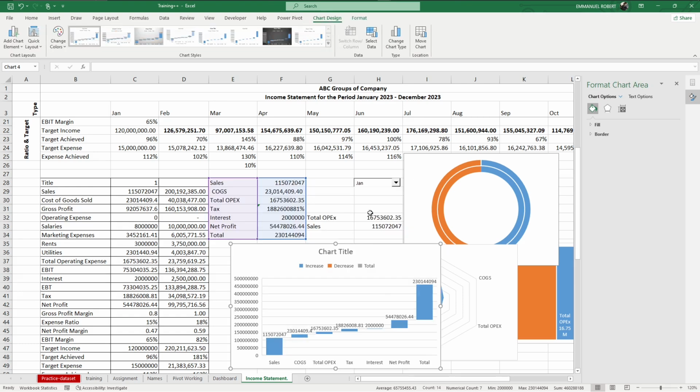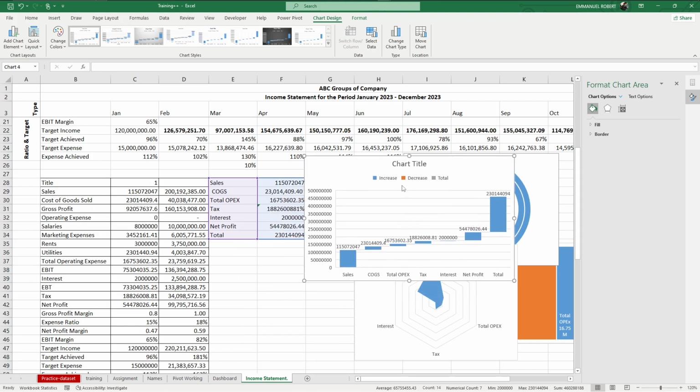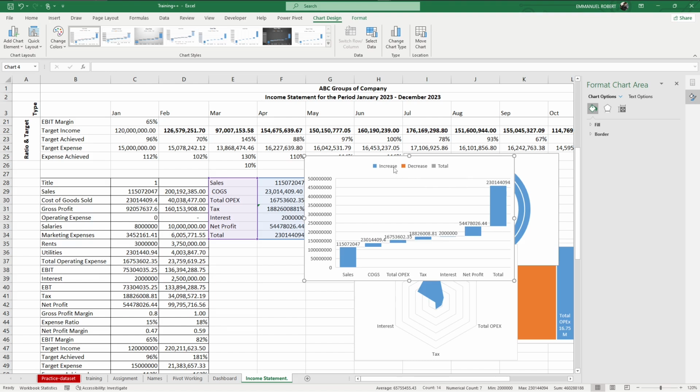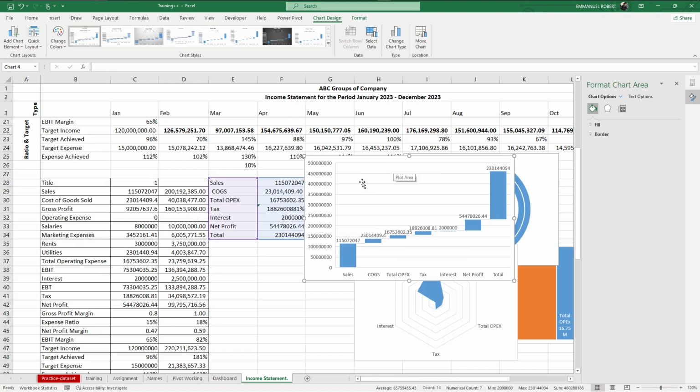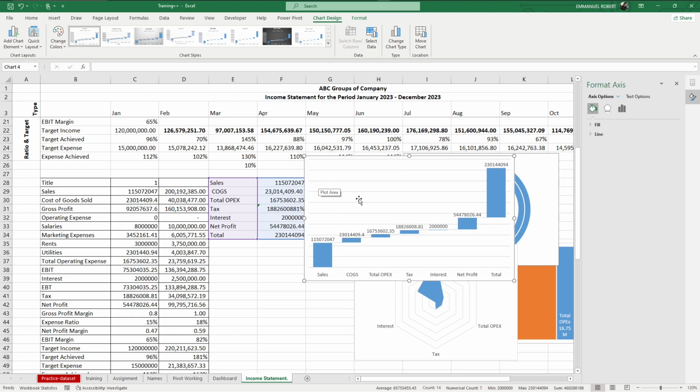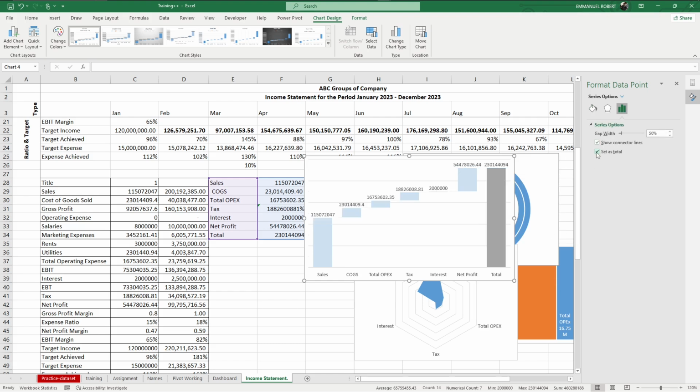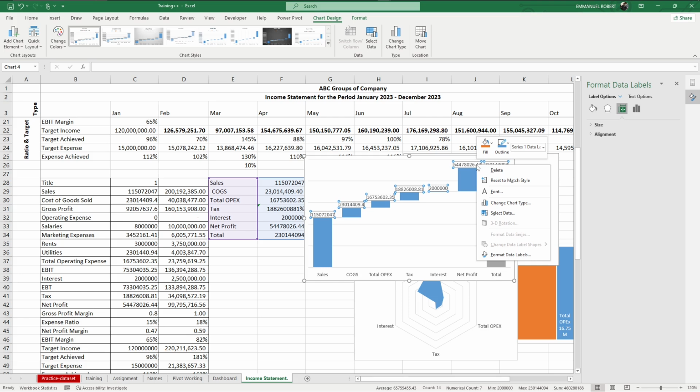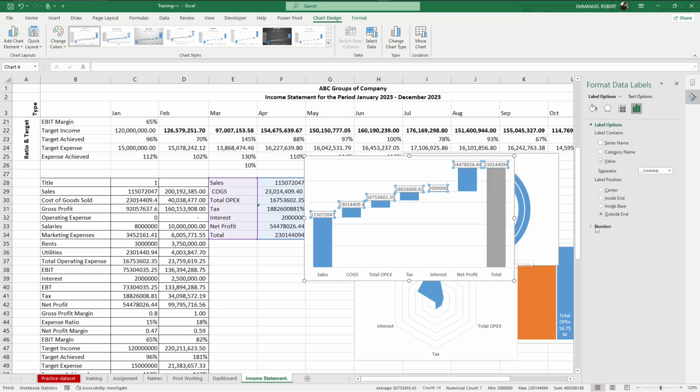For this, we'll take this out. I won't be needing the legend. For this, I won't be needing it either. I'll format and set this as total. Format data labels.